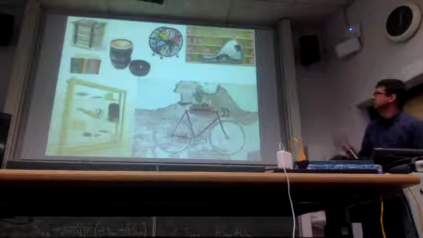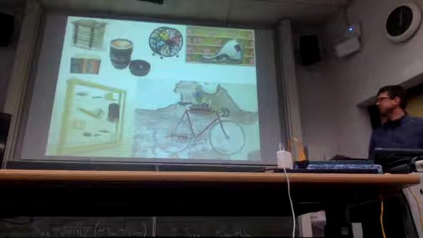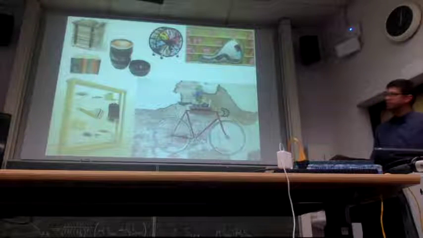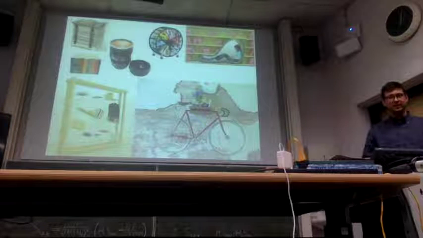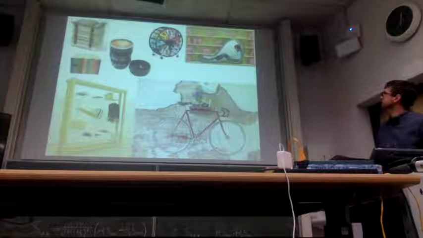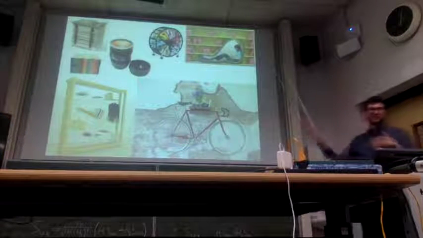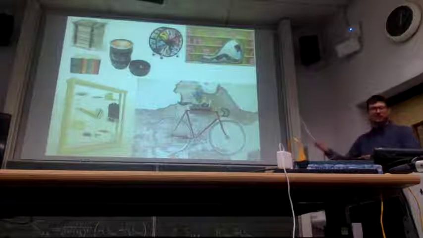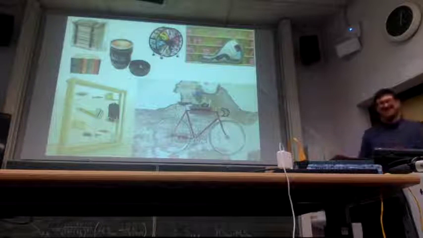So here are some other ways. Some of them are practical, some of them are not, but in a way how you can actually think about storage. This is not quite storage, but it is, you store yourself. You read books, so why don't you do it in the same place?